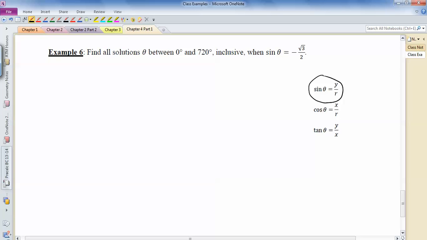So here's the definition of sine, y over r. So I could think of this as y over r. Now remember r has to be positive, so that negative has to go with the numerator. So we could think of this as negative root 3 over 2.